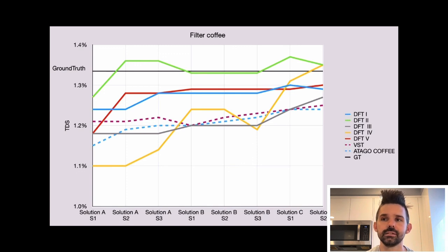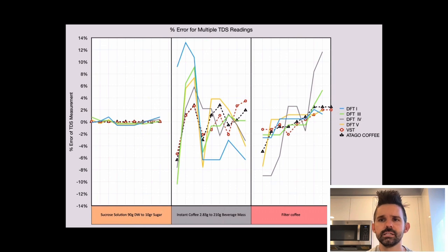But the reality is these sensors have a bit of spread in terms of how they read. Now, part of this could be just a calibration issue. It could be part of the equation that they use to produce TDS from the refractive index. It's just difficult to know. And the biggest thing of all these experiments is that we need a bit more data.